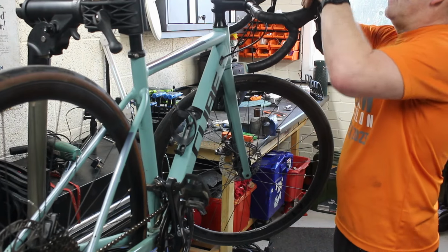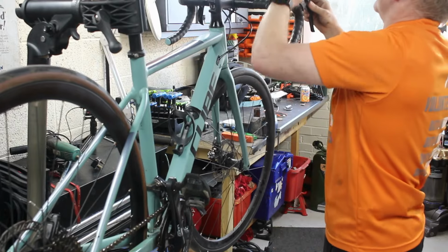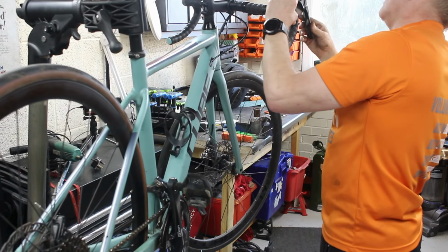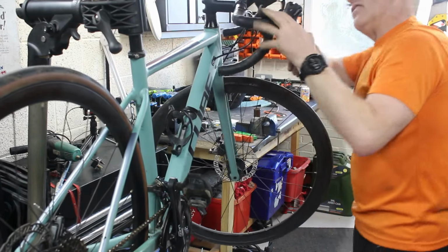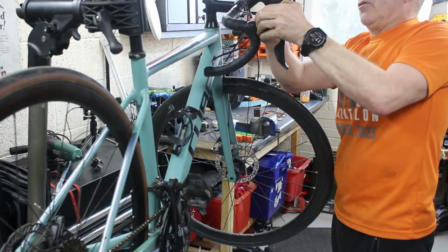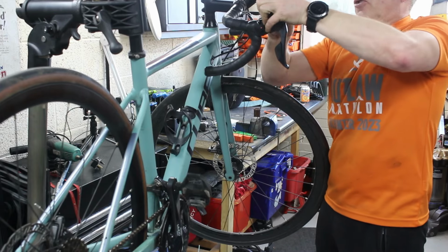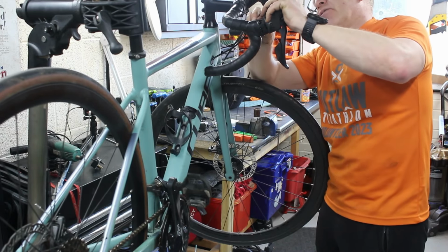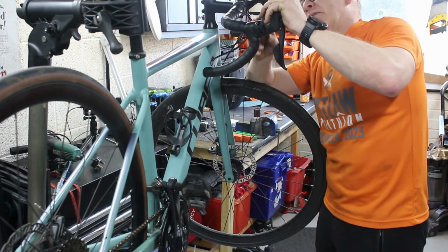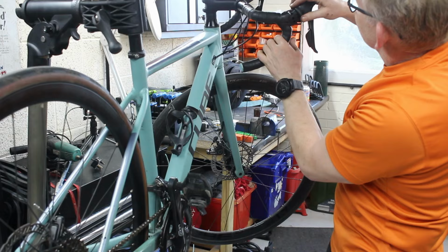Right, now I've never done a Sora, at least not this model of Sora. I think I might have done one right in the early days. And there should be, yes, it is like the other ones, there's a little window. So they're just like the old Tiagra. What you tend to find with Shimano is that they'll roll the groupset down, so the next version of the Tiagra that comes down just has pretty much the old Tiagra things, but they might be made out of slightly cheaper metal, but they will be the same. So yeah, there you go, it's there.